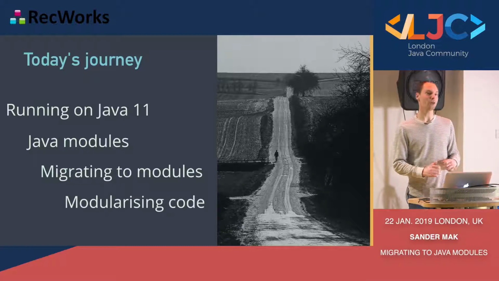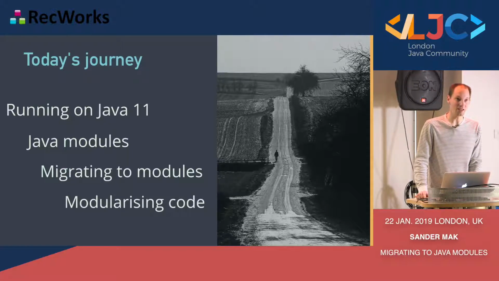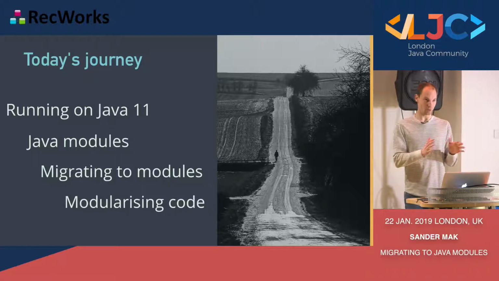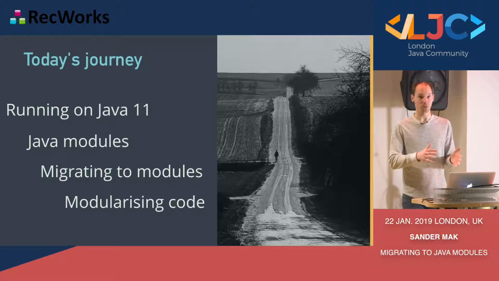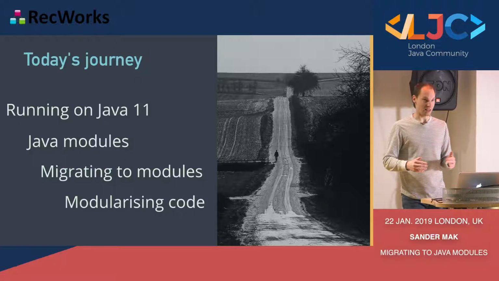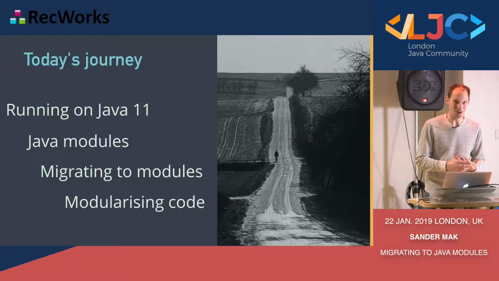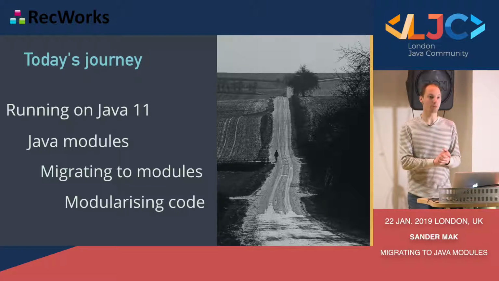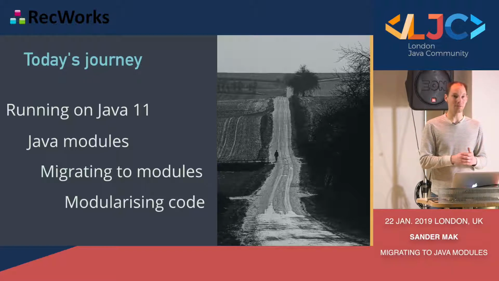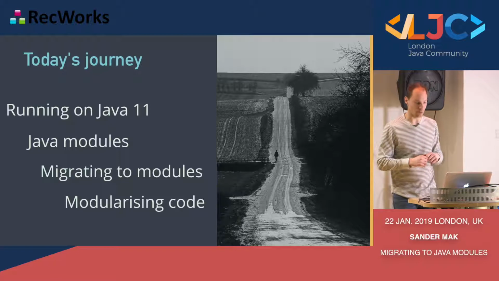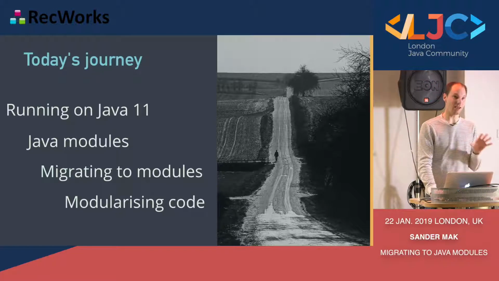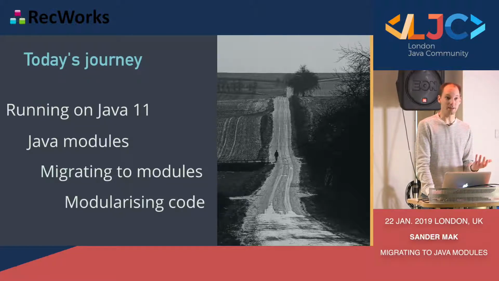So what we're going to be talking about today is a sort of a stepwise process to take an application from Java 8 on the class path to Java 11, first also on the class path there, and then we're going to see, can we actually try to create a module from this application? And after that, if we got that running, we actually can start to decompose this application into multiple modules. So this is a stepwise process that you might run through with your own applications as well.